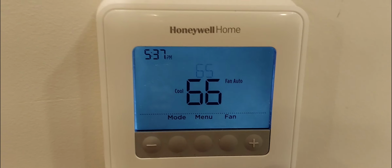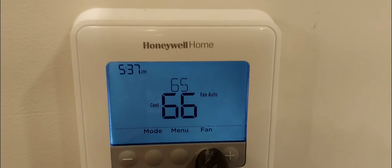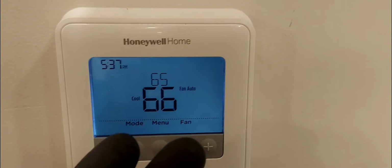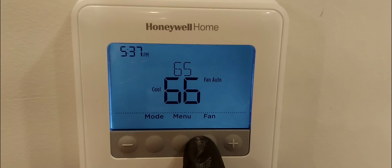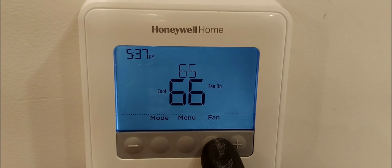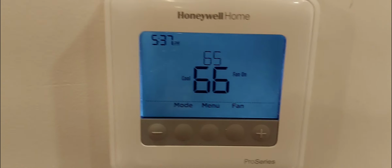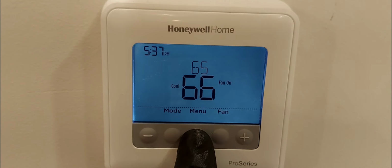Okay. And then here's your fan option on auto. Auto meaning it's going to run whenever there's a call for cooling or heating. And on, the fan runs all the time. That's it.